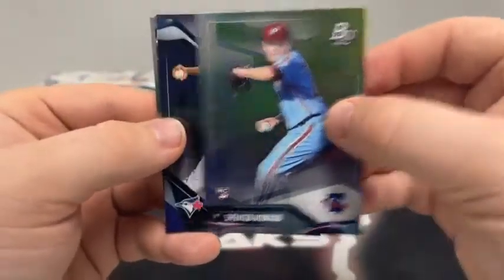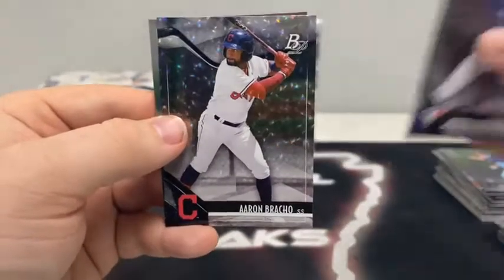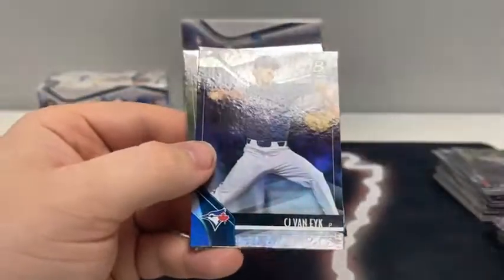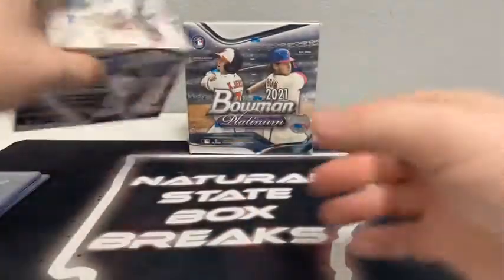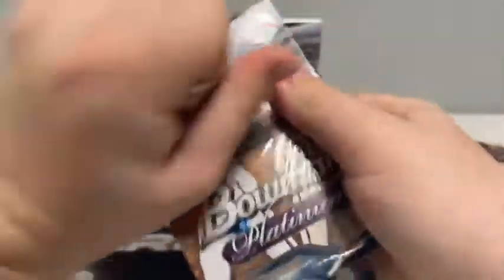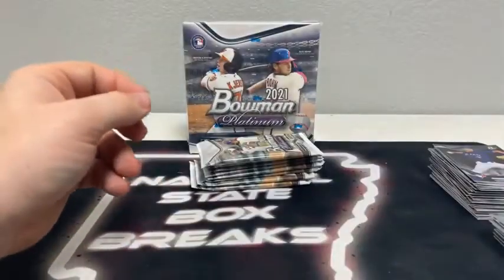There's Spencer Howard for Philly. Got a CJ Van Eyck. There's Aaron Brasho on the ice foil and a Gerrit Cole for the Yankees. Time for our last blaster. Getting closer to that mega. Blaster box number 4. We've seen 2 autographs. Jeremy De La Rosa and Shohei Ohtani. There's the empty 4th blaster.